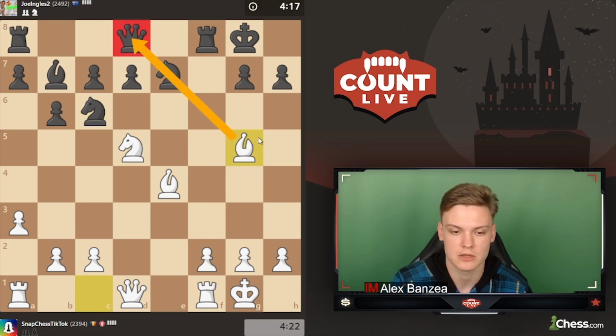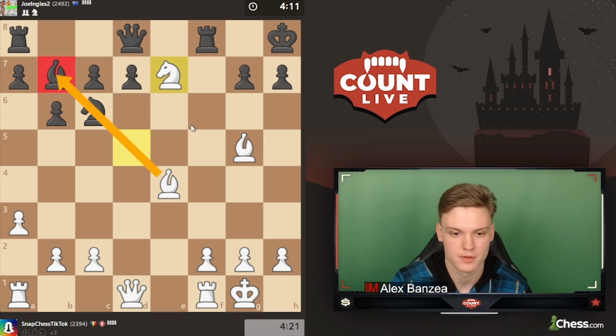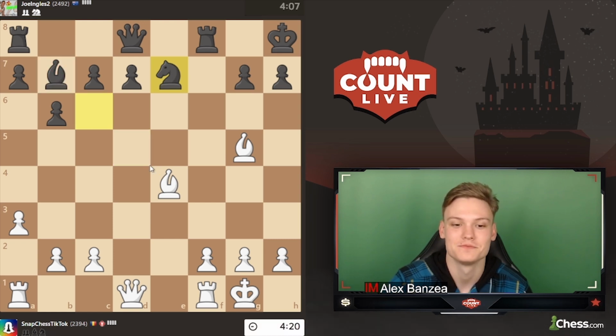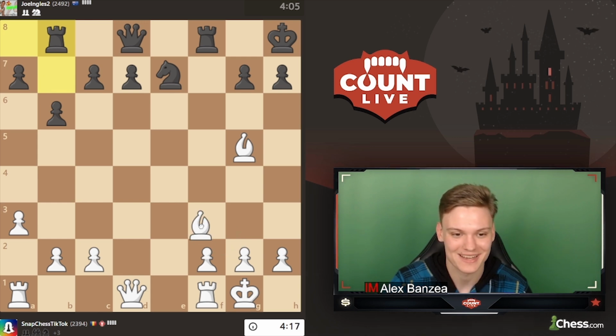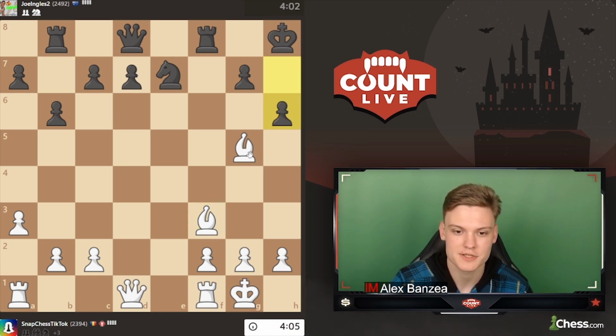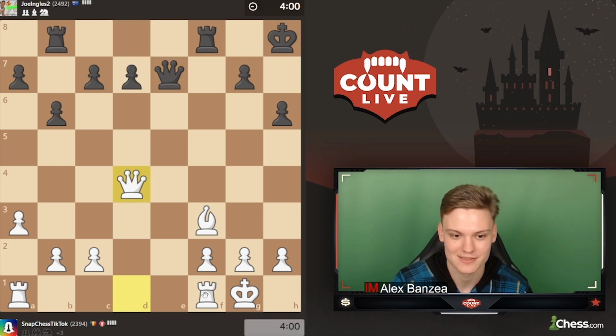Probably just developing, and it's kind of resignable, isn't it? Like this is a huge threat. Yeah, okay, that's how you win against 2500, I guess. Taking a free piece. Just bishop back. Queen e, rook e1. Okay, opponent still not giving up. Do we have a cool way to finish this? Guess we'll go for the simplest. That takes, and we just play queen d4, centralizing, bringing the rook over.